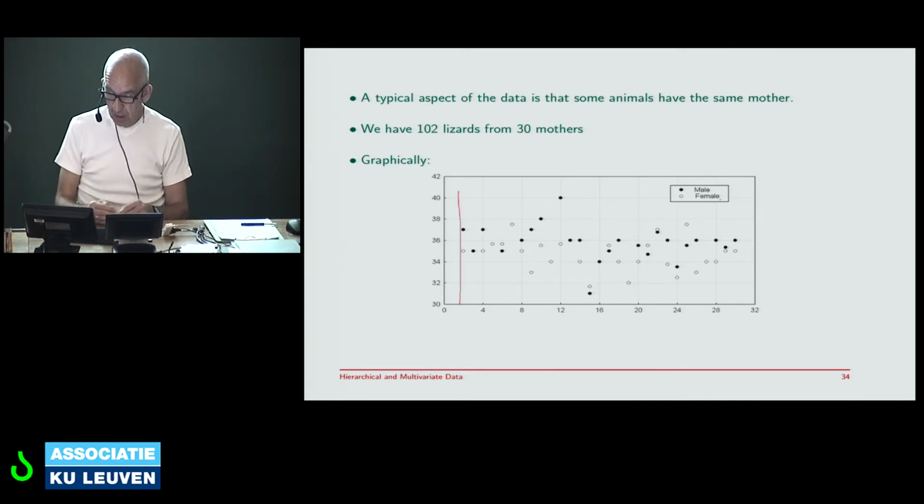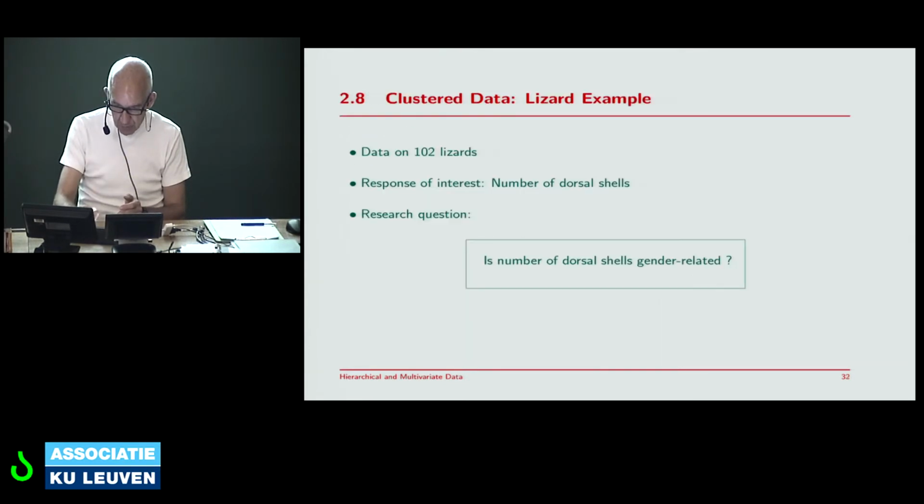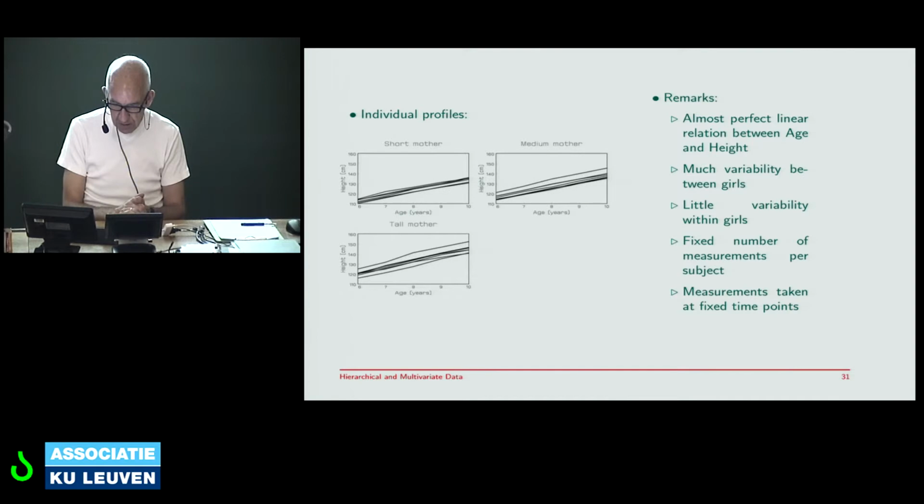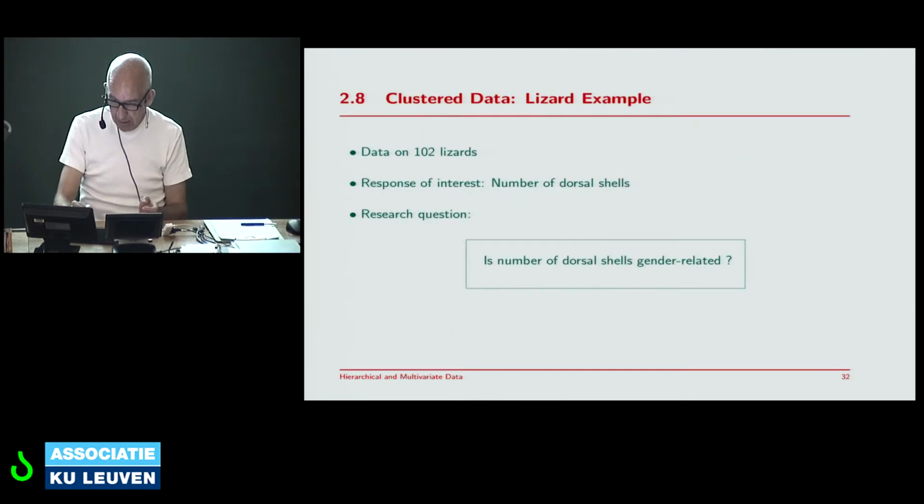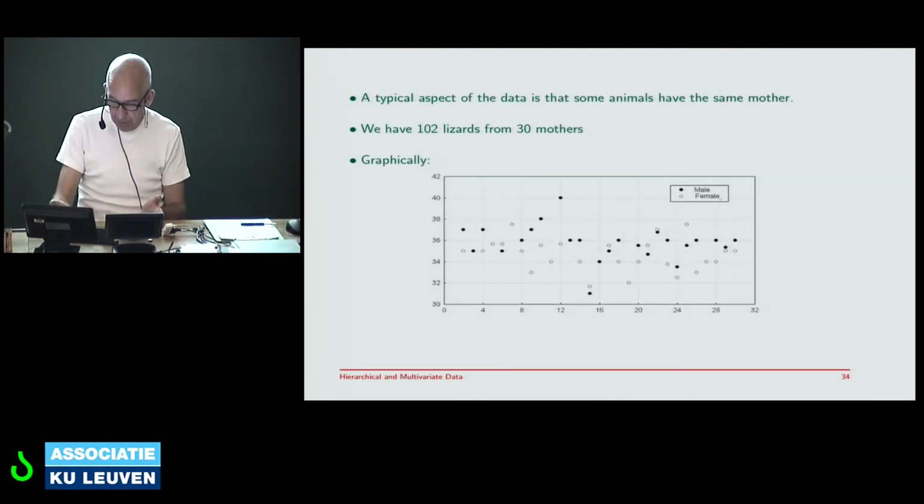Of course, if I have a male and a female offspring, the male can be oldest, or the female can be oldest, but sometimes even the number of offspring per mother is not the same. So this is a very unbalanced setting. It's very different from the previous setting, where every child, recall, nicely produces the same number of measurements at the ages of 6, 7, 8, 9, and 10 years. It's a clean, balanced design. By nature, in the current problem, that's not possible.